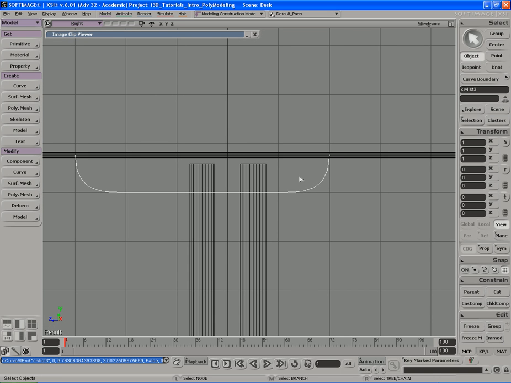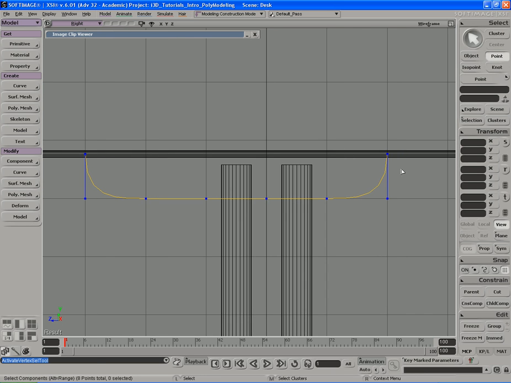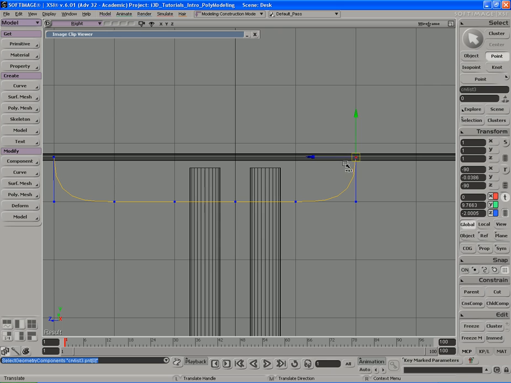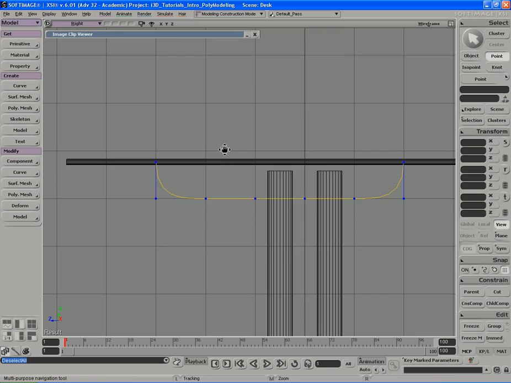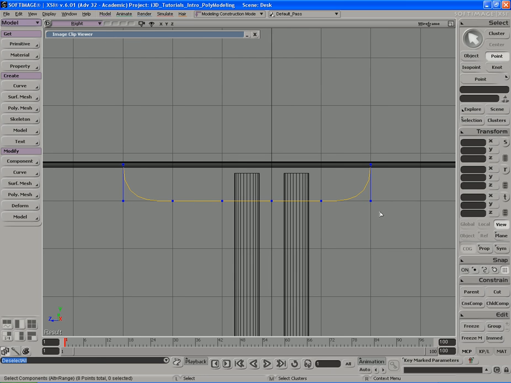Now I'm thinking of using the connect point tool to add a few more points to this. Let me select this actually. I'm going to make sure that it's snapped to that grid point, so make sure it's snapped to this grid line right here that runs down this way. Alright, I'm going to take these endpoints and move them up. Really doesn't matter how far I move them up. Something like that's going to work out just fine.